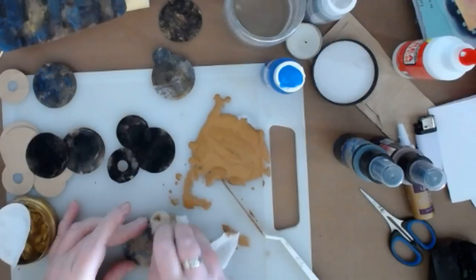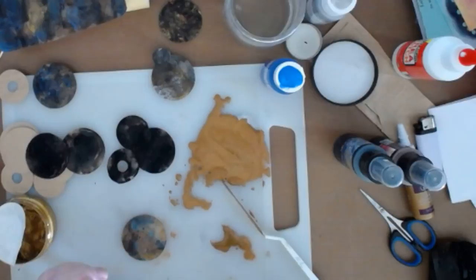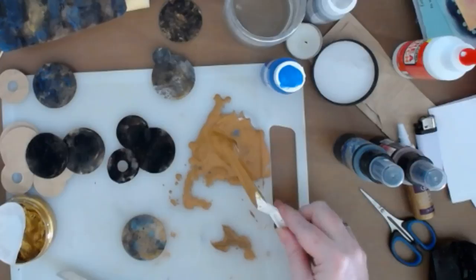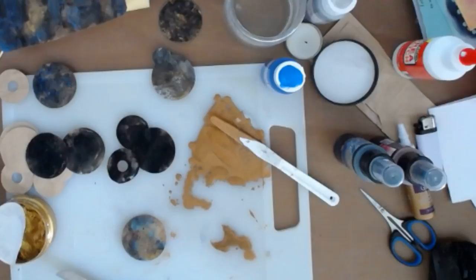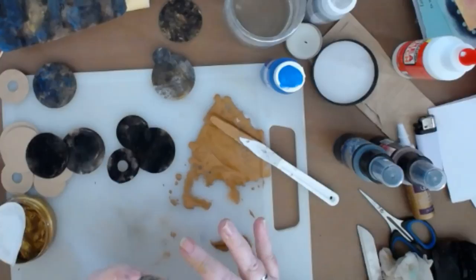Well, I think the only thing to do is get a big piece of paper and stick it on top, to have as a background, and then paint on it later. Or stencil through it. There's blue in it, there's all kinds of crap in it. Can't let that paint go to waste. Oh yeah, I can. Watch me. Oh, this is nice. It's a little bit here. And guess what, I have enough bronze.